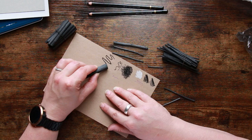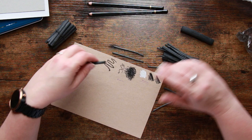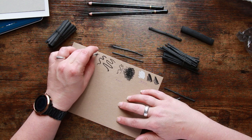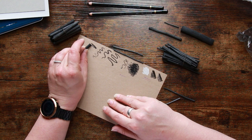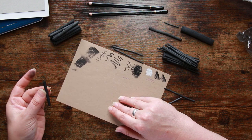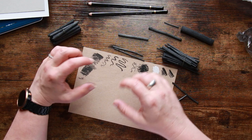Now, I remember this from last time. The minute I've done that, the willow charcoal feels much smoother, and it's really nice, and it's not what you expect at all from basically what is a bit of wood. So I don't know how much difference we're going to get in terms of tone or lay down, because obviously it's all willow. But the different sizes, because again, you could put that on its side and just smoosh it about a bit like so. Oh, you could get some nice weird effects with that. But it just creates a much softer effect. This other one is really, really harsh. Now, these can be blended out, but this just gives you a much softer feel, which is marvellous.